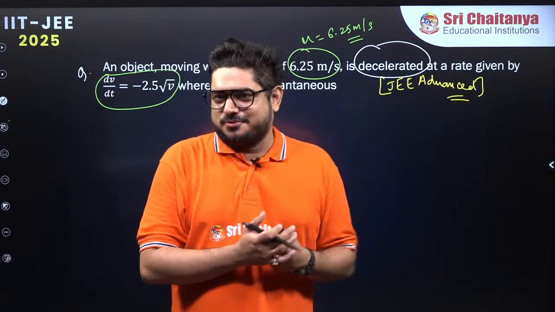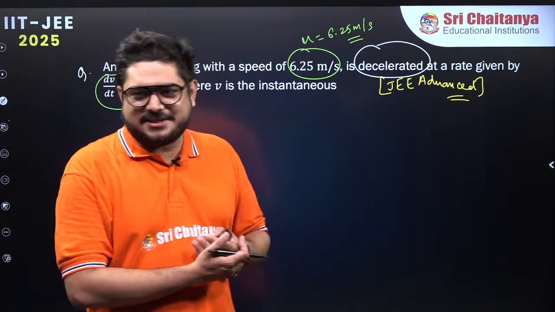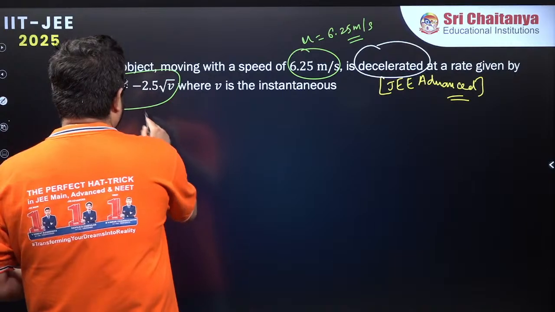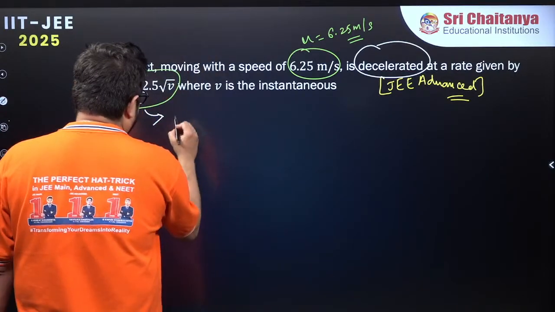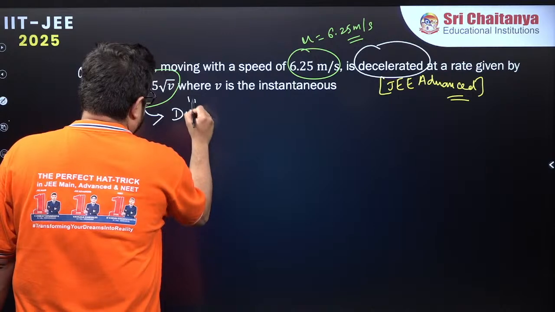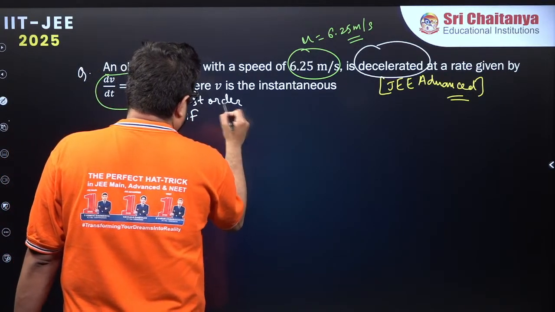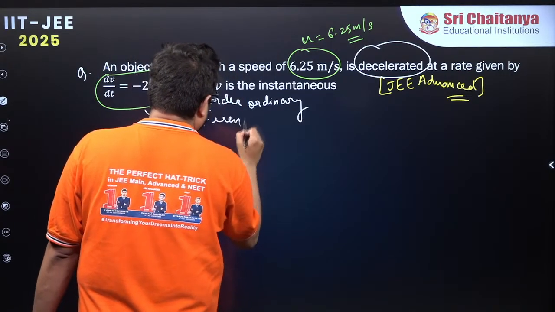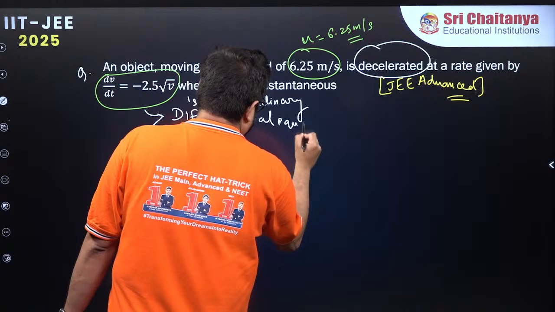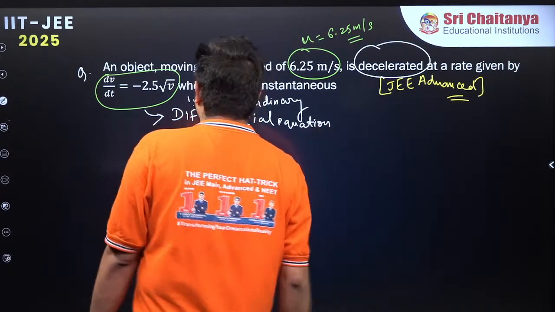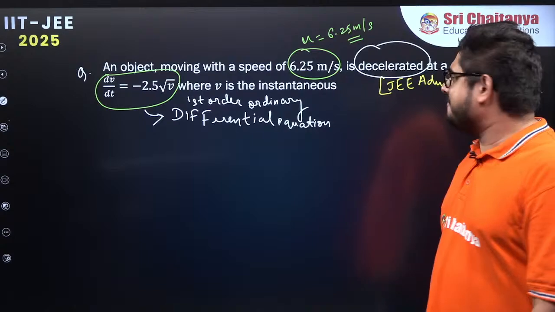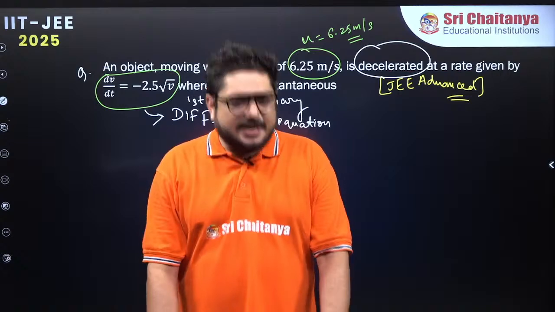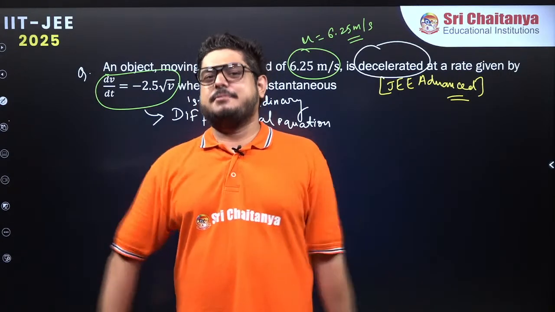So what needs to be done, everyone? क्या करना चाहिए? बताइए. So now what we can do is, you need to solve this differential equation, isn't it? Once again you are able to see, this is a first order ordinary differential equation, isn't it? First order ordinary differential equation. Okay? So now once again we need to use the variable separation method to find it out, isn't it? We need to use the variable separation method itself.